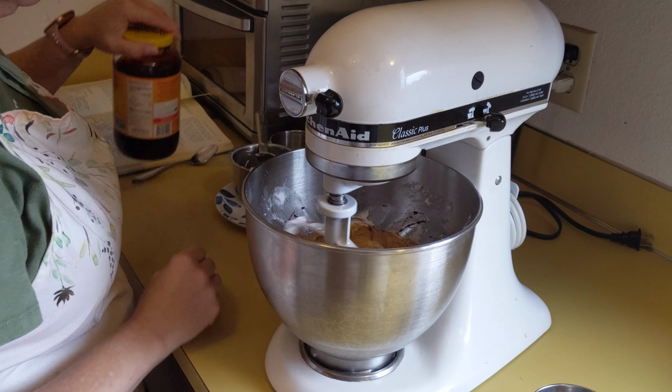So it looks like it's going to be kind of dry, but it takes just a few minutes to mix in. Again, the art to cookies is taking it slow, measuring, and then mixing and scraping down. That will make a really good chewy ginger snap. You can see it's nice, ready to go. We're ready to roll these out, put them on a cookie sheet.